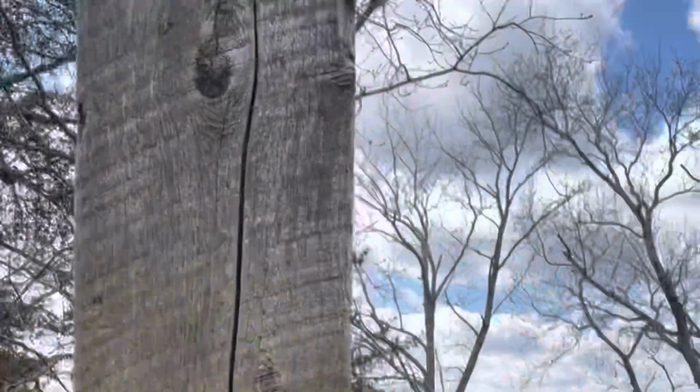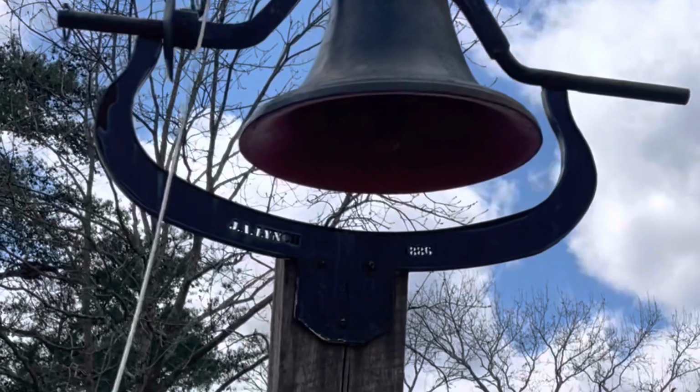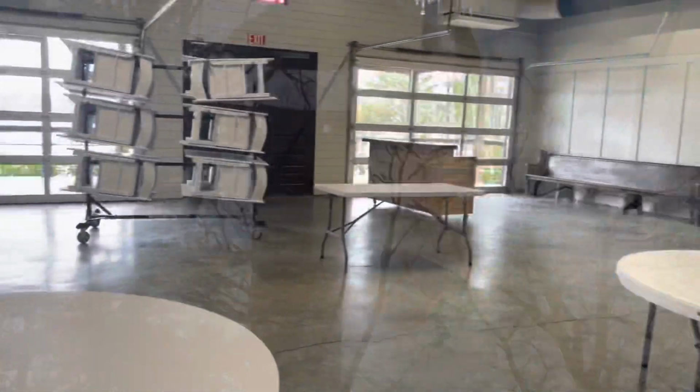I also love the bell here. I just thought that was such a unique touch. And of course, I could not resist ringing the bell. All right, so let's move on to the inside.